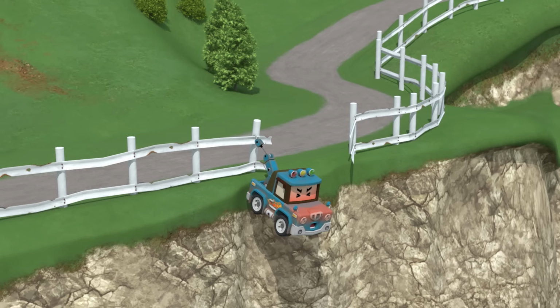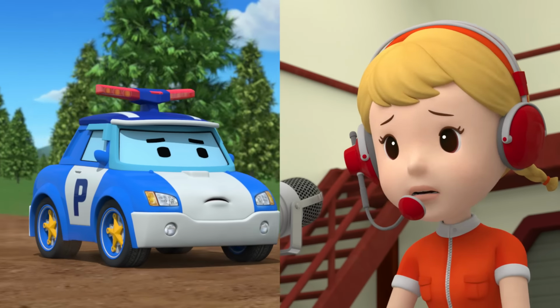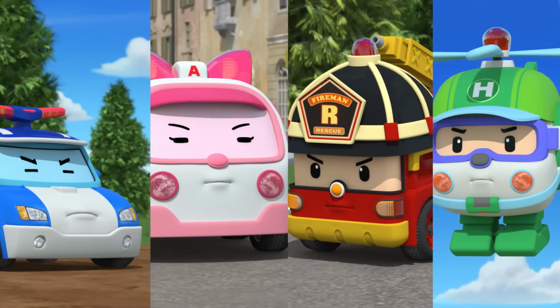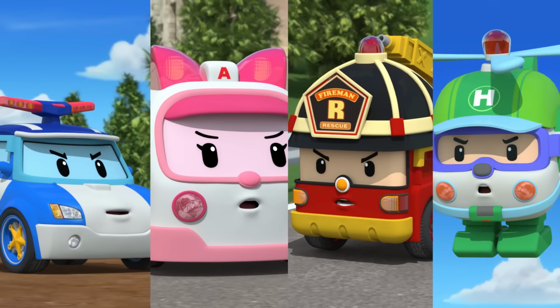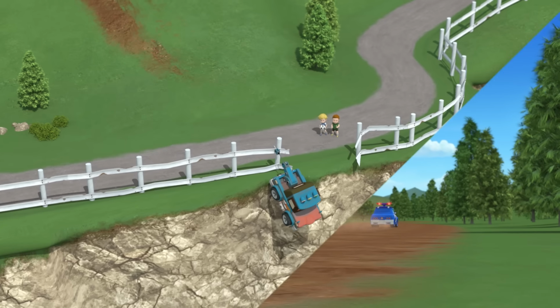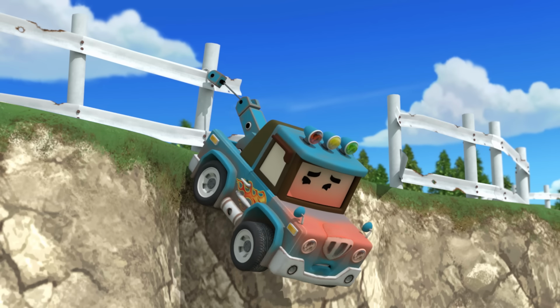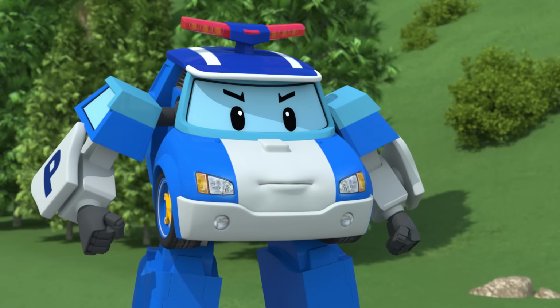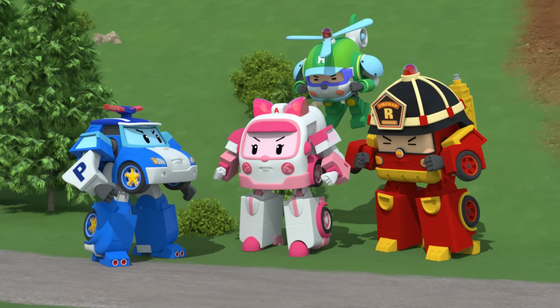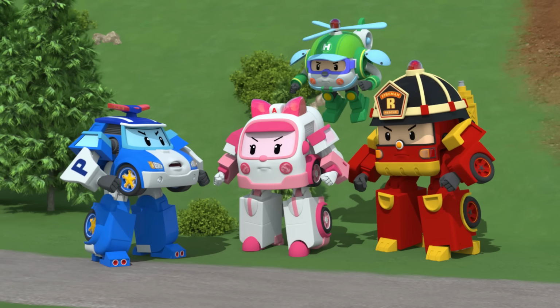This is bad! Emergency! Emergency! Spooky's on the coast road hanging off the cliff. Rescue team, you know what to do. Okay! Spooky! Help me! I don't want to fall! No need to worry. We're here to help. Helly, hold Spooky up from below. Roy and I will stay up here and pull him back up.